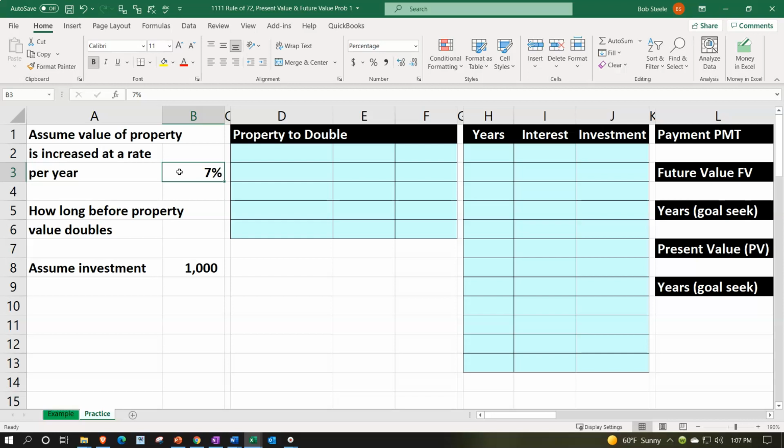Obviously, if we were to purchase something today like a car, then it would be going down in value as it depreciates over time. So we're thinking about something that's going up, at the rate of 7%. We want to think about when it will double. Now, we will think about an investment amount, which will just be $1,000 to think through it. But note that you don't even need the investment amount to think about when it would double by applying the rule of 72. So that's what we'll start off with. We're not even going to consider the investment amount of 1,000.